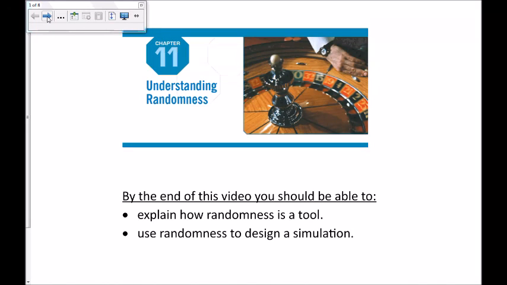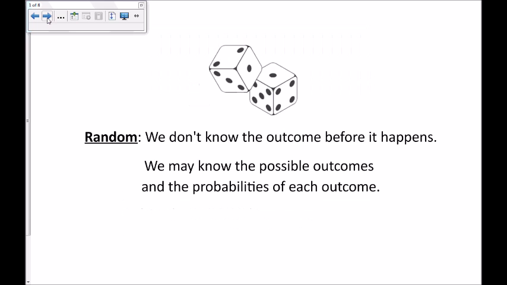This video is about Chapter 11, and in this chapter we'll talk a lot about randomness and how to use randomness. By the end of this video, you should be able to explain how randomness is a tool. You should also be able to use randomness to design something called a simulation.